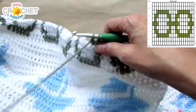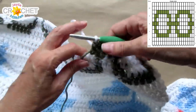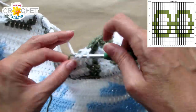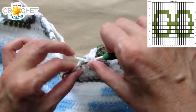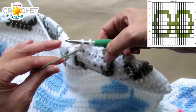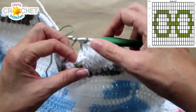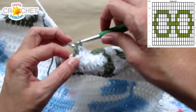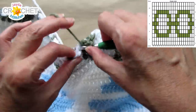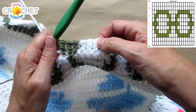That's the sixth stitch. We're going to switch back to A. Four A. Switch back to B. To finish the graph, it's 3B. And then we start the graph all over again with 3B. So 3B, 3B, 4A, 6B, 4A, 3B, repeat.